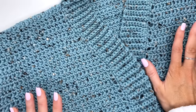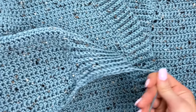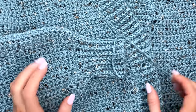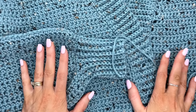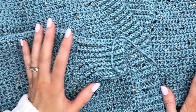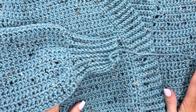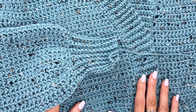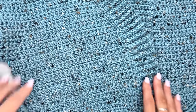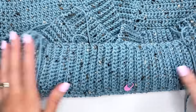For blocking, you don't need aggressive blocking with acrylic yarn, but I like to put the cardigan into lukewarm water with a little wool wash or a tiny bit of dish soap. Let it soak for about 25 to 30 minutes, squeeze out the water, roll it in a towel to get excess water out, then lay it on blocking mats and pin to measurements. Take a look at the schematics in the pattern to make sure it's blocked to the correct measurements.